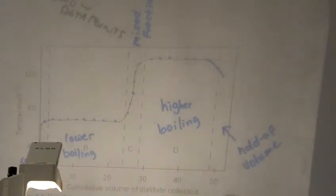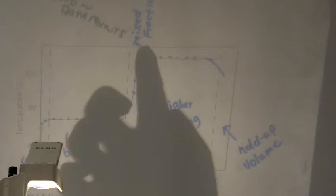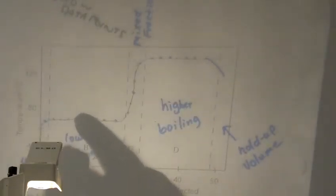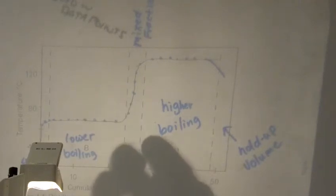If, when you're collecting data, you have a really sporadic temperature, going up and going down, turn up the oolite a little bit. Most likely you're not getting enough heat to keep it at a constant temperature, okay? Same with in between fractions. You may not have it directly climb up to the higher boiling component. You may have your lower boiling, lower boiling, lower boiling, then all of a sudden it drops down. That just means the lower boiling component's mainly off, and now it needs more heat to go up to that higher boiling component. So turn up that oolite, okay?